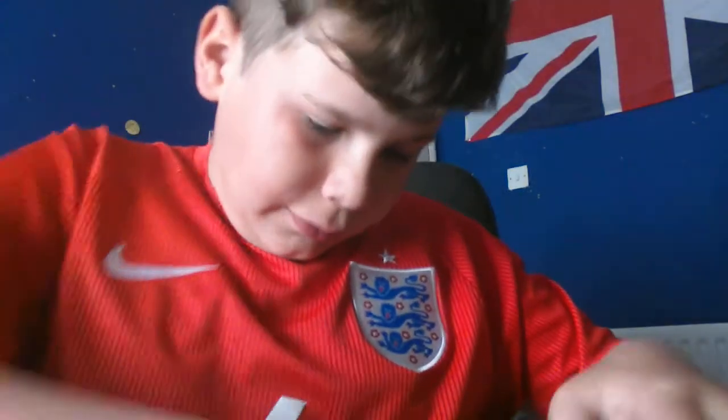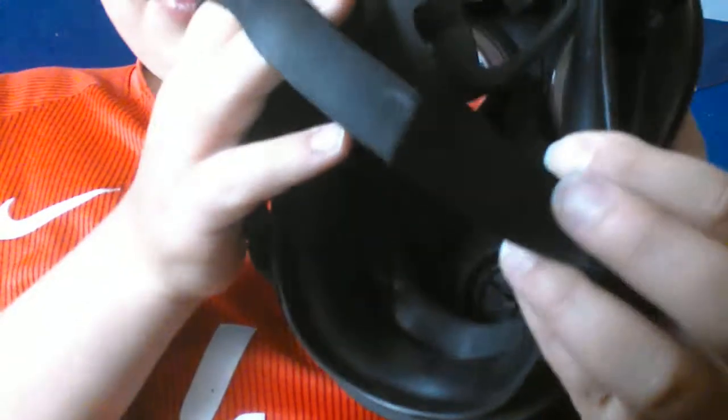If I can quickly get it out and show you. You can't really see in there, but obviously there's your oral nasal cup or whatever you call it, which stops breathing. There's an exhale valve, and the intake valve is under all this stuff. And anyways, yeah.